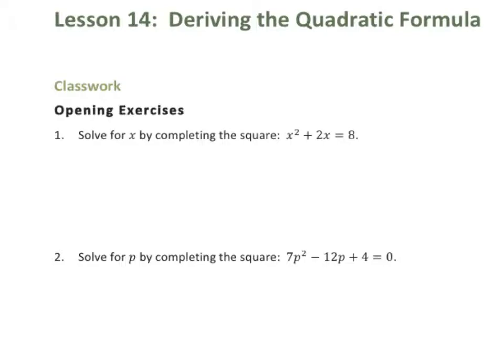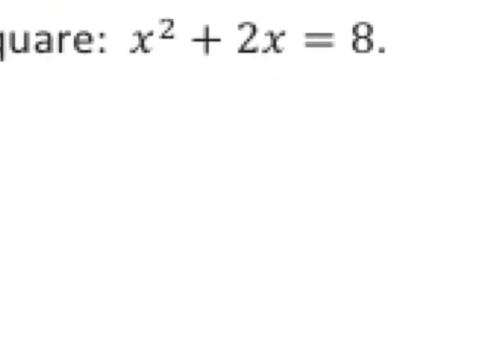So here, the opening exercises are review from what we did before. Here is x squared plus 2x equals 8. If you're going to solve this by completing the square, there is no need to move anything. That 8, if you move it to the left, it's going to have to go back to the right eventually. So let's just leave it where it's at.